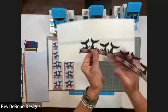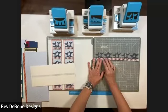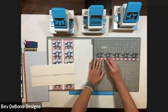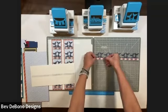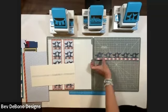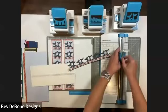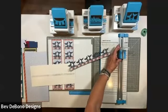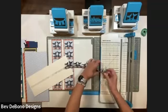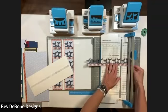Okay, so this whale tail, when I look at it again on my mat, and I use my mat for a lot of things, it's about 2.5 inches, but I think I'm going to cut it to 2.25, just so that I have a little bit extra. All right, and so switch your blade back to your straight blade. All right, I'm going to cut my whales to 2.25.